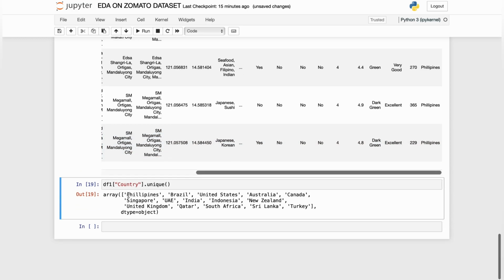So as we can see here, this is the number of countries we have: Philippines, Brazil, United States, Australia and Turkey.